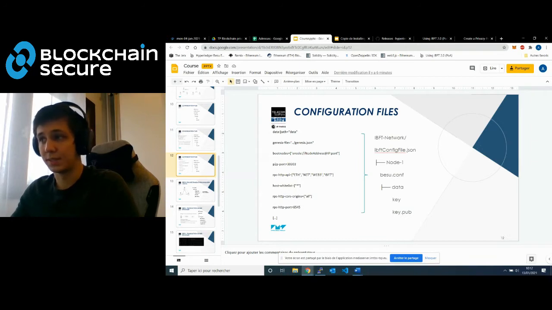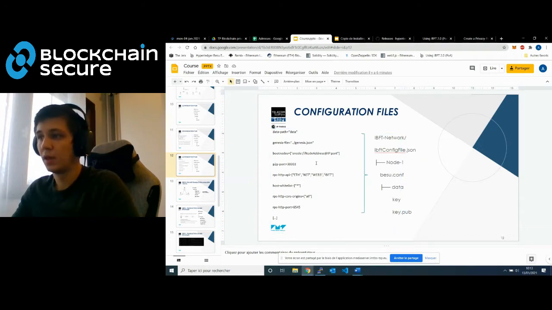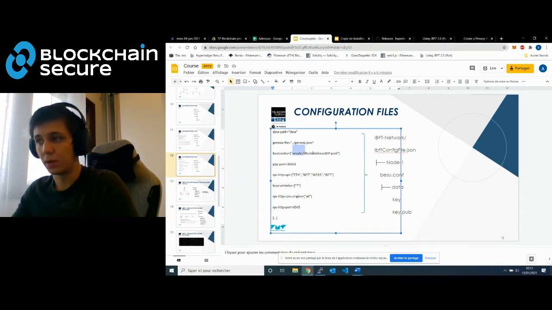First of all, what's the data path where he can store the data? In this case, we created a little directory just for this. Where's the Genesis file? The Genesis file is probably going to be created automatically from your ivft config file when you start everything. You're going to need to tell him, this is my boot node, as we mentioned earlier. It's very important to tell him where your boot node is. That's how he's going to connect to everyone.